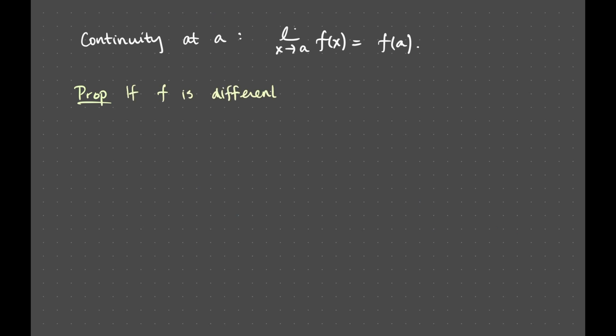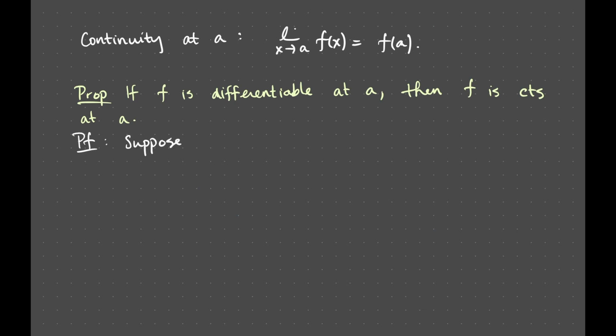Besides differentiability at x equals a, another property about the behavior of a function at x equals a is continuity at x equals a. Recall that geometrically, continuity means that the graph can be drawn without lifting your pencil. And algebraically, it means that the limit of f as x goes to a is equal to the value f of a. It turns out that this property of being continuous automatically follows from the property of being differentiable, in the sense that a function which is differentiable at x equals a will always be continuous there too. Let's try to prove this result.